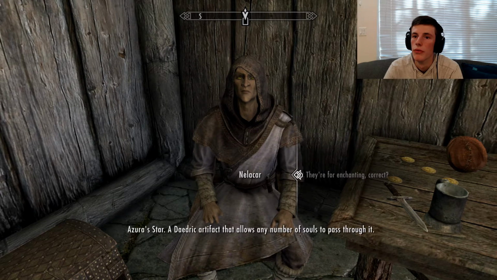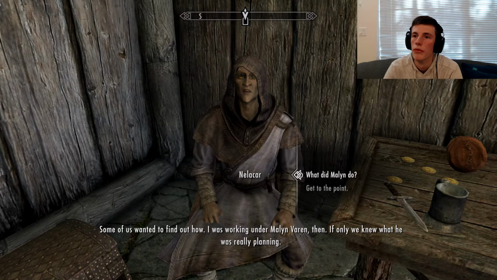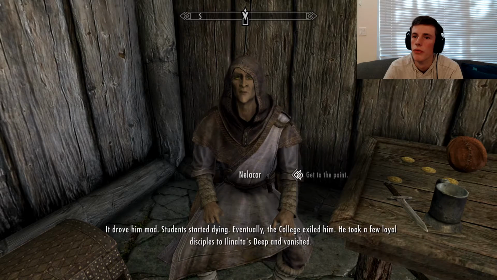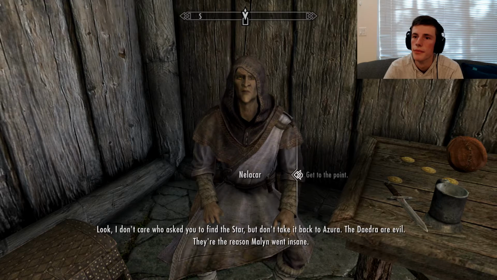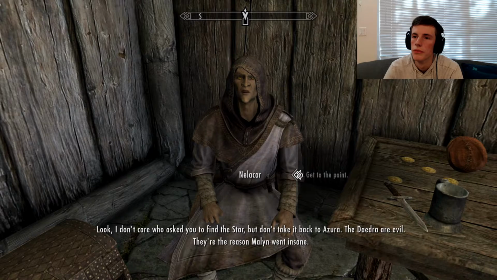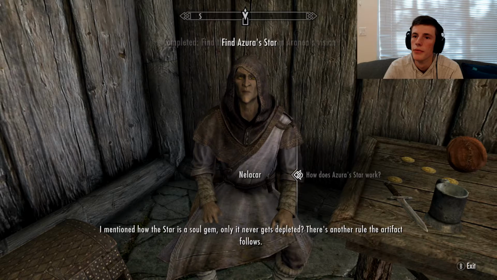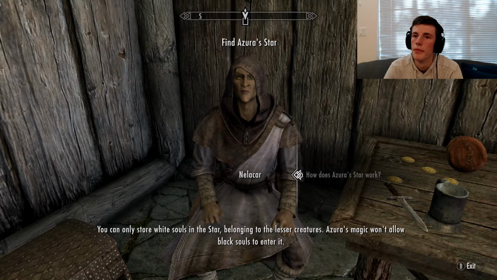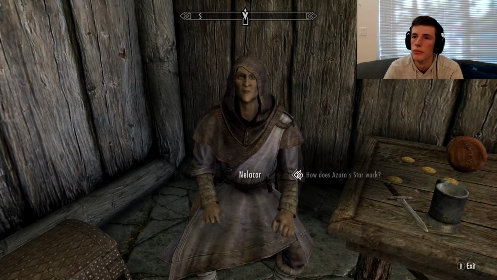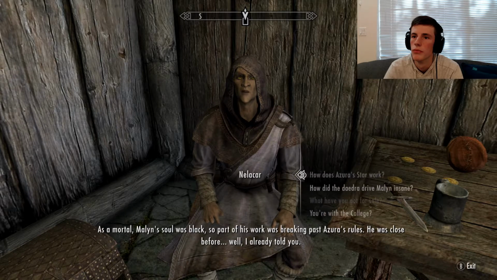They are Azura's star. Some of us wanted to find out how. I was working under Malin Varan. Malin wanted to alter the star. He was dying. It drove him mad. Look, I don't care who asked you to find the star, but don't take it back to Azura. The Daedra are evil. They're the reason Malin went insane. I mentioned how the star is a soul gem, only it never gets depleted. You can only store white souls in the star belonging to the lesser creatures. As a mortal, Malin's soul was black, so part of his work was breaking past Azura's rules.